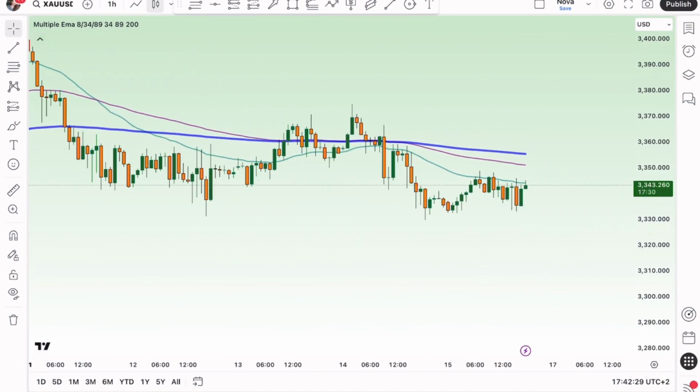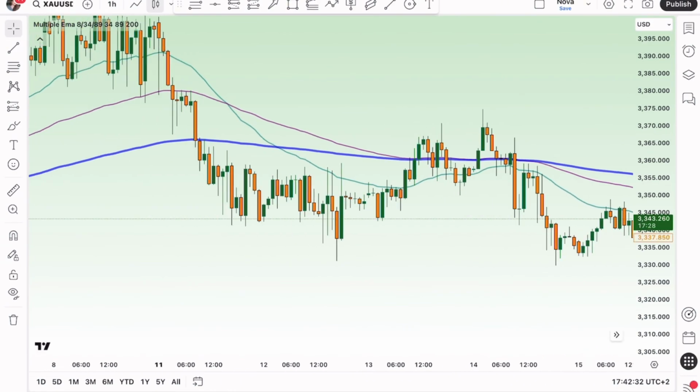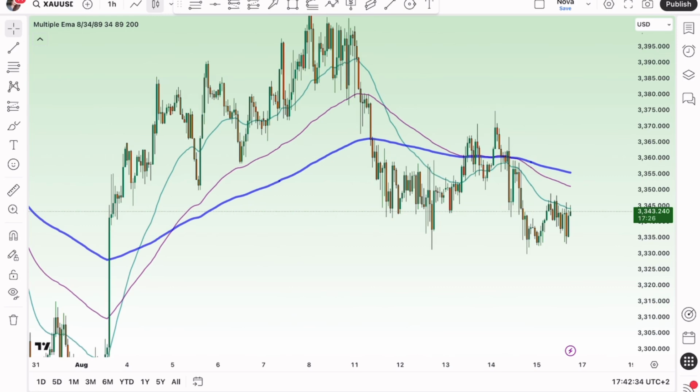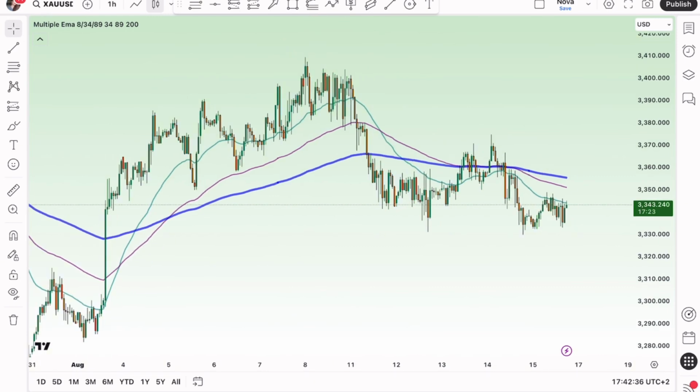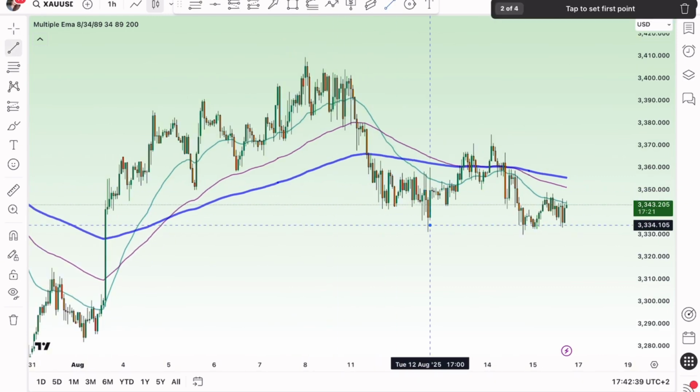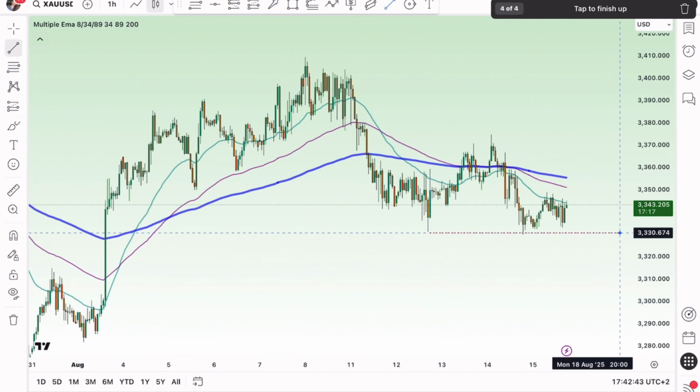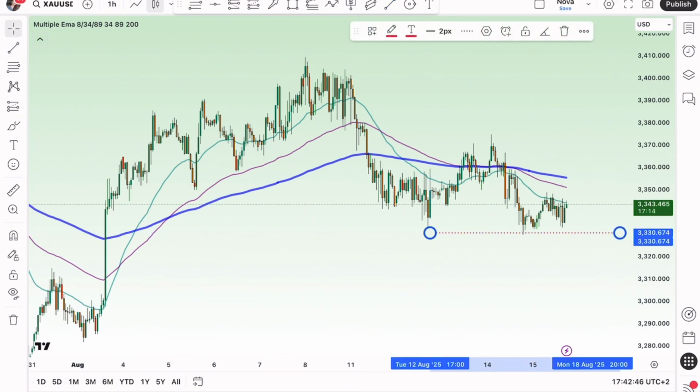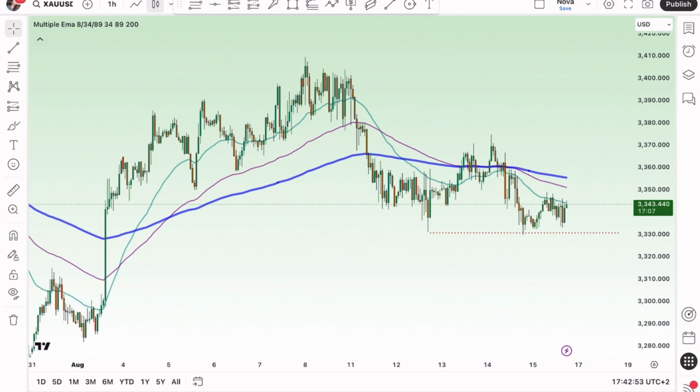There is a secret force that controls the gold market and it's not what you might think, it's the US dollar. While many scalpers only focus on the gold USD chart, professional traders only glance at another chart to seek information. Today, we will explore the inverse correlation between gold and the USD, understand why it exists, and most importantly, how we can use this relationship to enter gold trades with higher confidence.